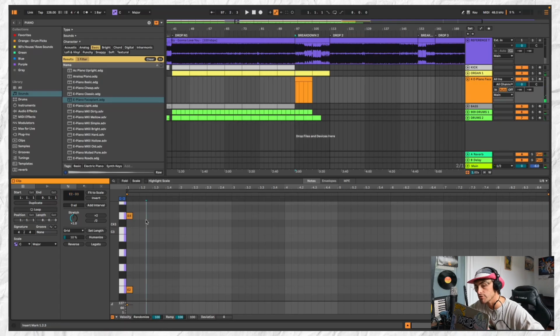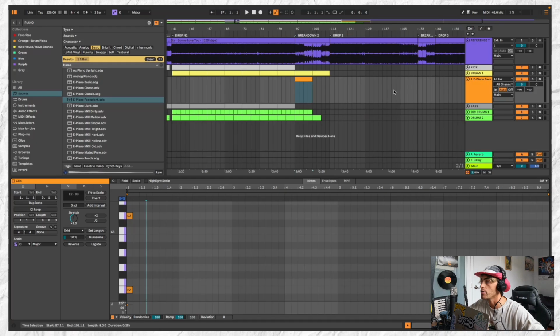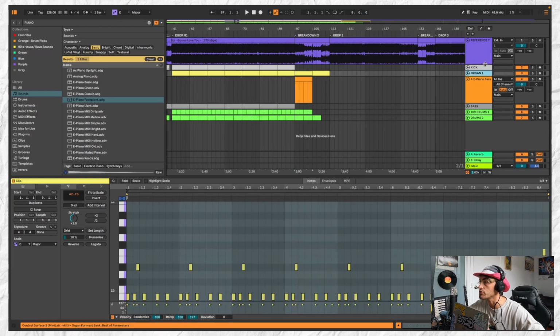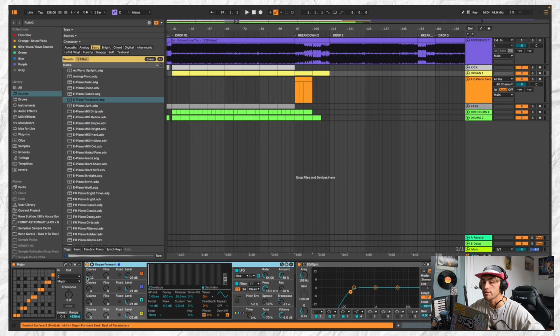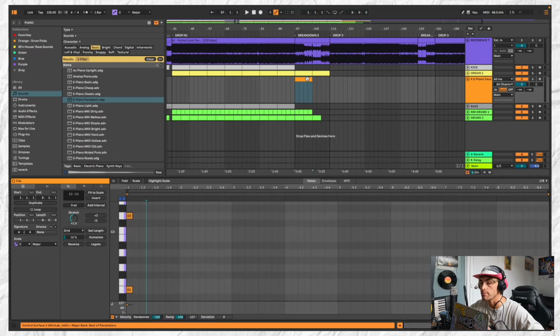What I've done here is I've just been messing around with layering different notes. Just to make sure I stay in key, I'm going to add this major to the piano. So all the notes I draw are in C major.